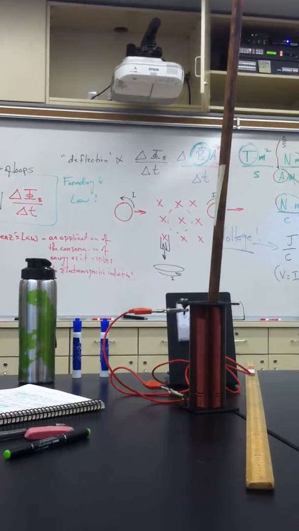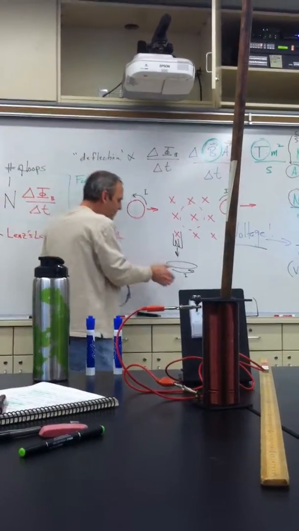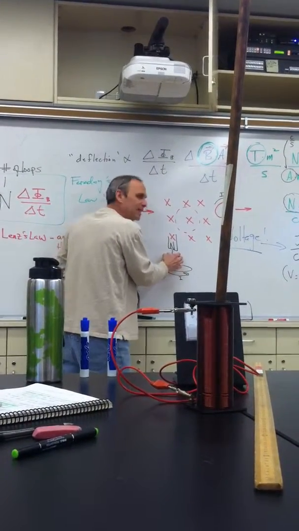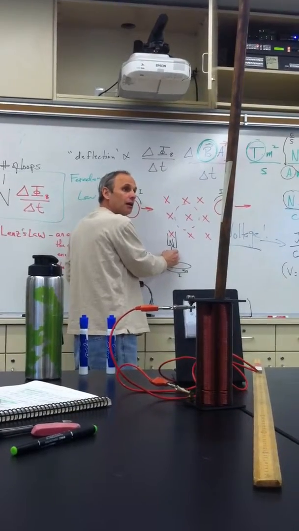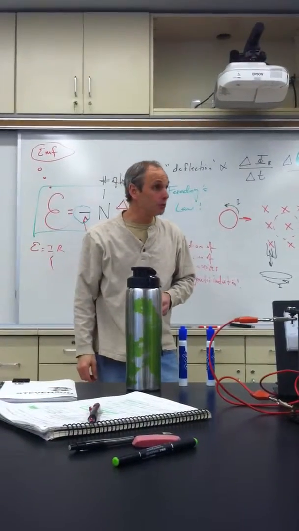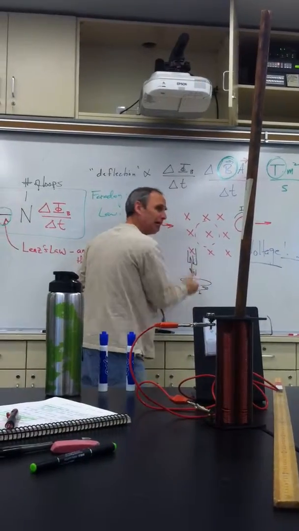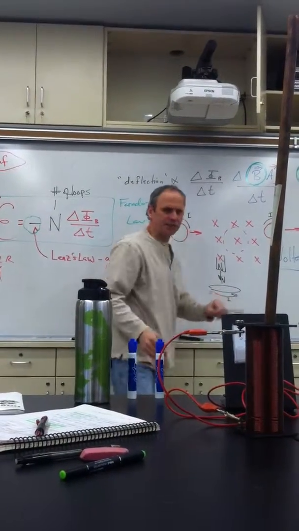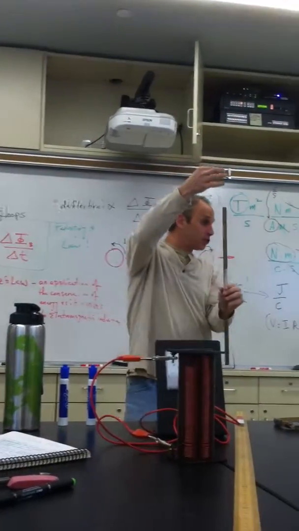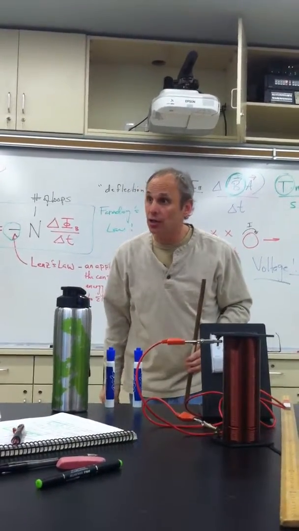You guys got that? Now, think about this. If I've got my thumb in this direction, that means this is going to create a little mini North Pole here to oppose the motion of that North Pole coming down through the loop. It produces a little mini North Pole here like that, saying, hey, stop it. So technically, if that's the truth, when I drop this strong magnet down here, it shouldn't accelerate at g, it should accelerate at something less than g.